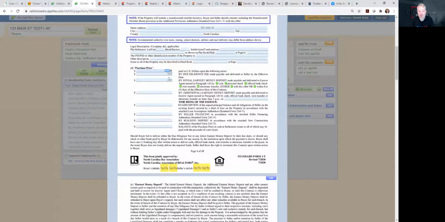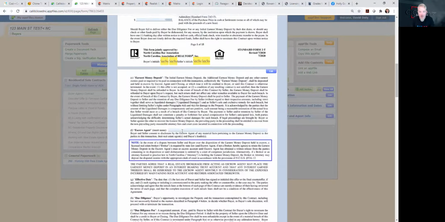So let's just say this buyer is putting $1,000 down in due diligence and $2,500 for earnest money. Now, 200 minus 3,500 is 196,500. Let's not leave any blanks. I got two. Hit a fat finger down there.